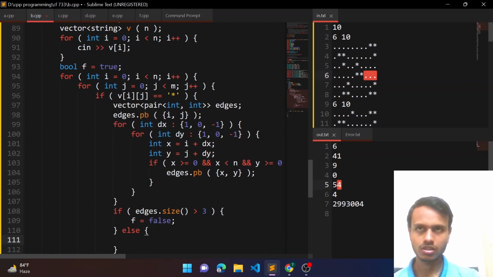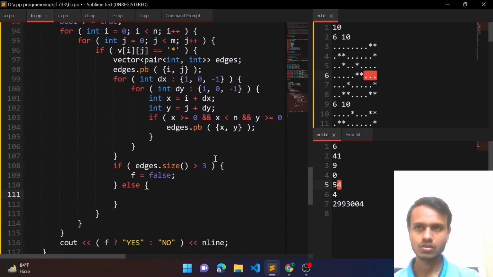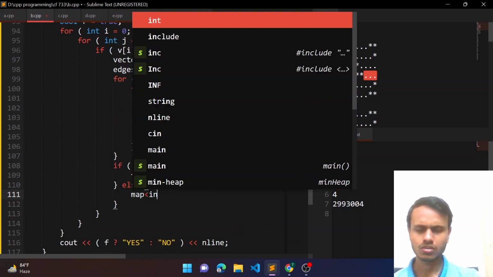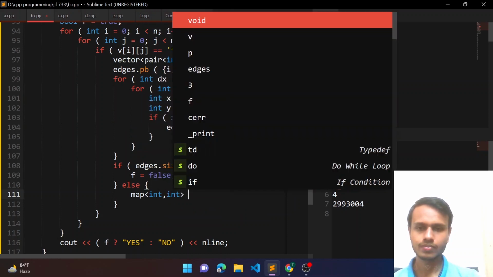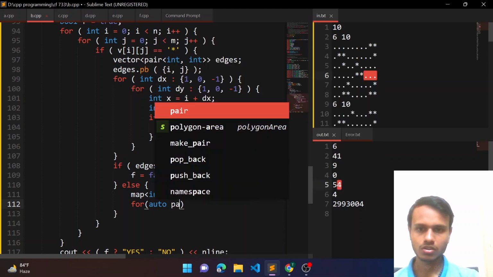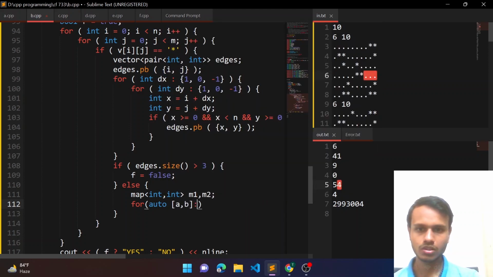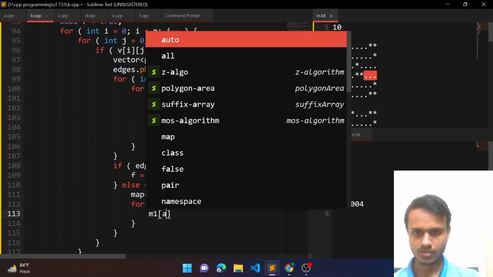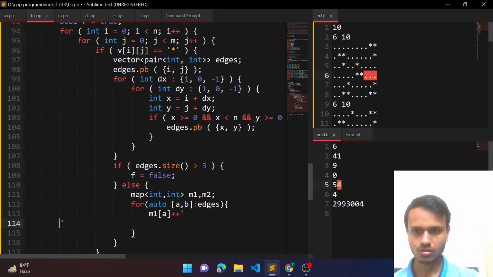In the other case, okay, so m1, m2, a comma b and edges, m1 a plus plus, m2 b plus plus.